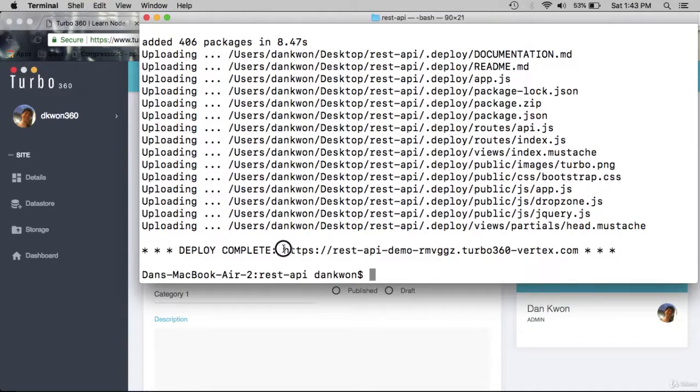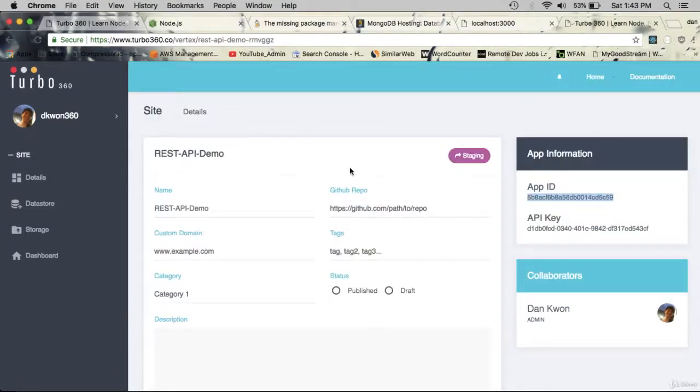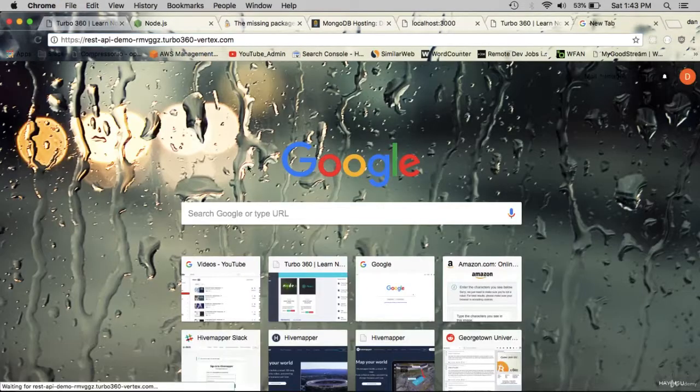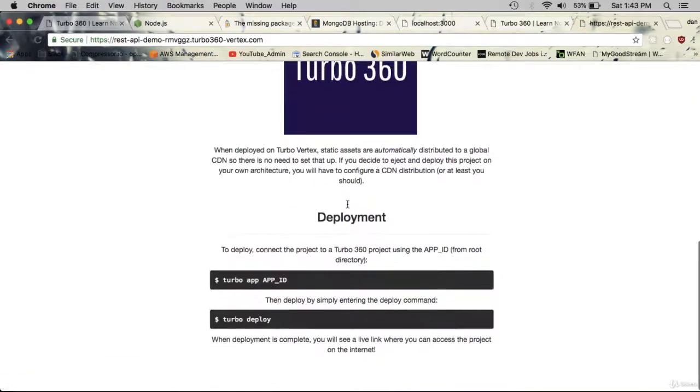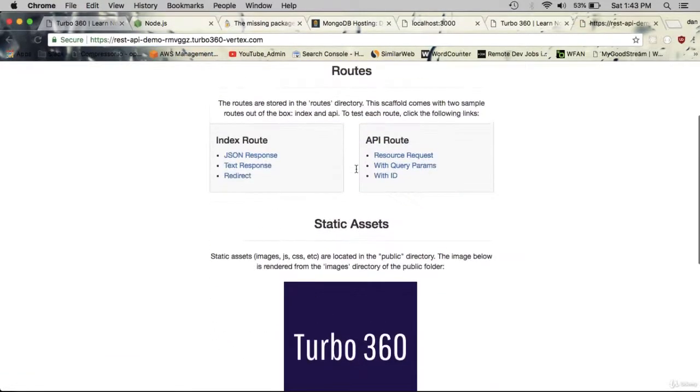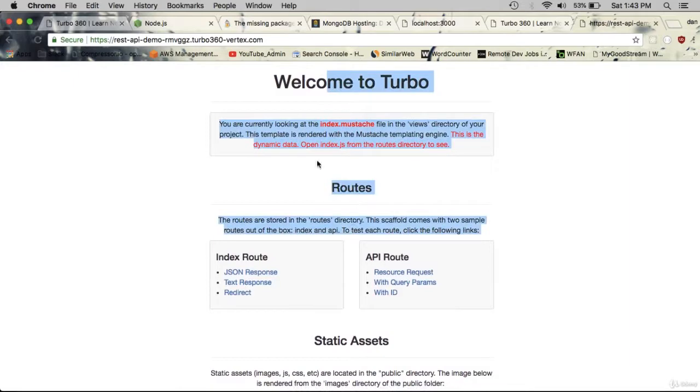Great. Once the deployment is live, it will give you a staging link where your project is hosted. You can just head over to that link and make sure you see the same thing. That way we can confirm that our project works both locally and on our staging server. And then we're good to go. So once you've confirmed that, we're ready to get started on our project.